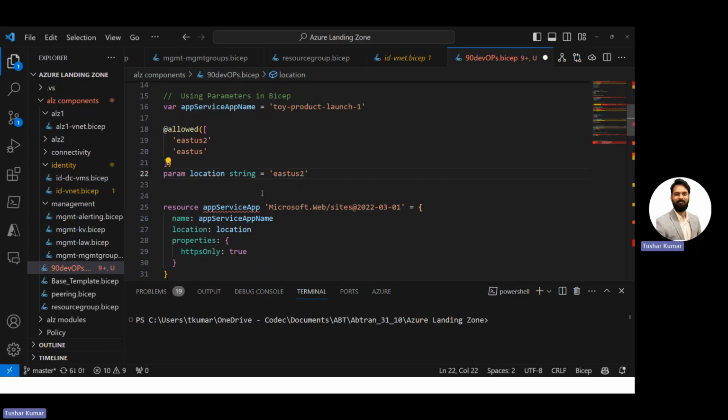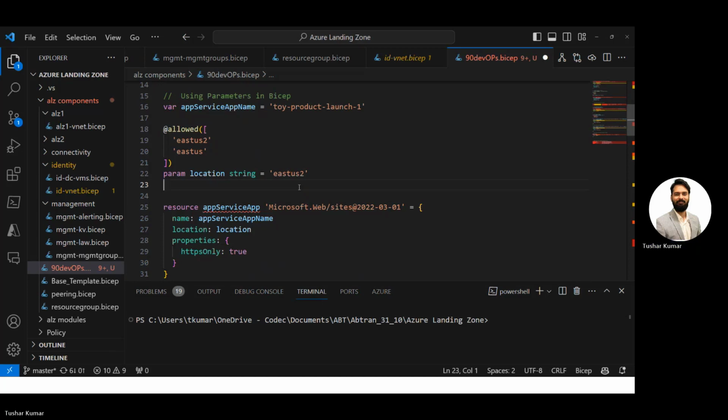So let's say in this case, just because I'm taking the location and the location is going to be a string, that's why I'm going to use east_us as a string parameter here. Now, when you're using this, there might be a possibility, and we don't want this to happen. Someone calling this particular Bicep template might use North Europe, or some different location, maybe Canada, for the particular deployment.